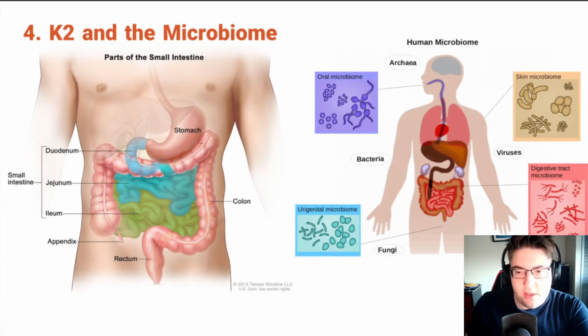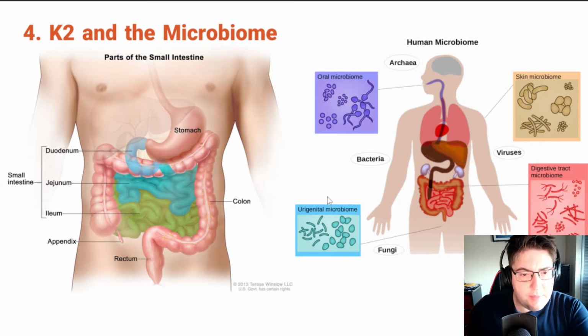So now let's look at the anatomy drawing over here. As you see, food goes from your mouth into your stomach, and then it goes into your small intestine, and then it goes into your large intestine, and then out. And as you can see, it is connected to the outside. It's kind of like a tube that goes into your body. Now, remember the ileum here, which is the last part of the small intestine, because this will be important later on.